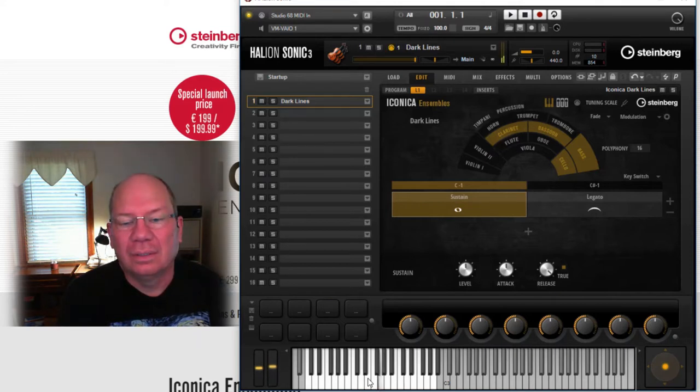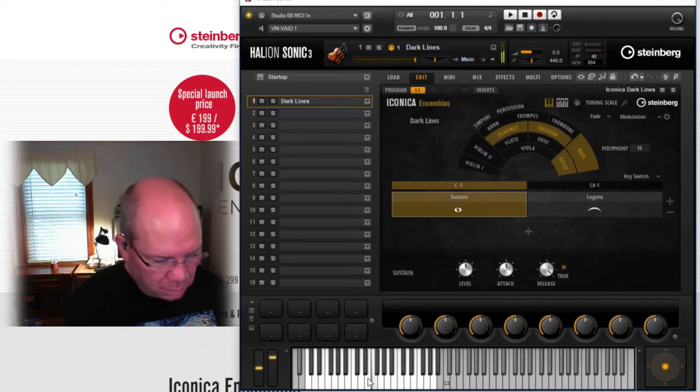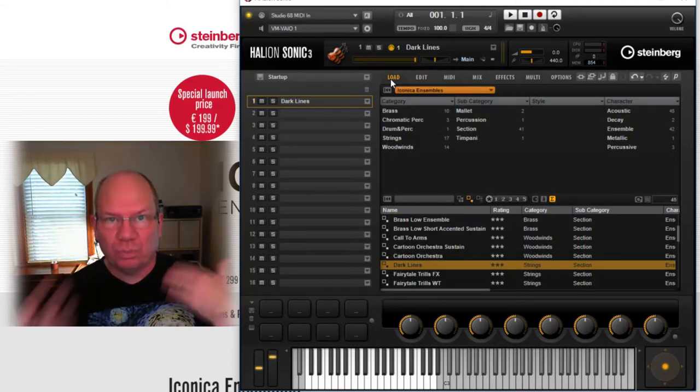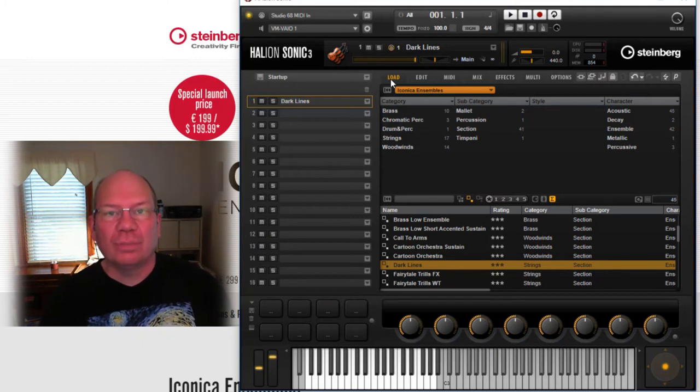Man, just rich. Very powerful. And this is just one patch. This is just previewing one patch after another. And they've done such a great job in combining the sections and capturing some of these feels that make things easy.